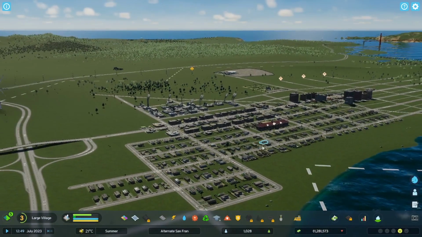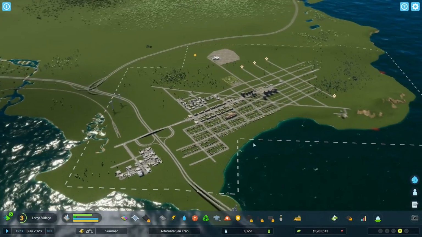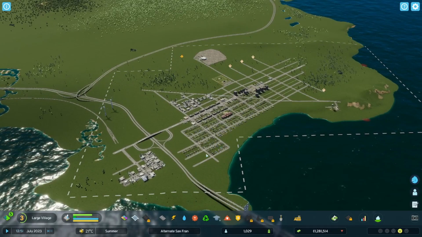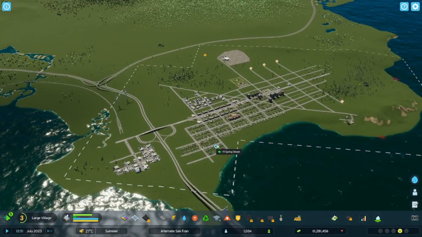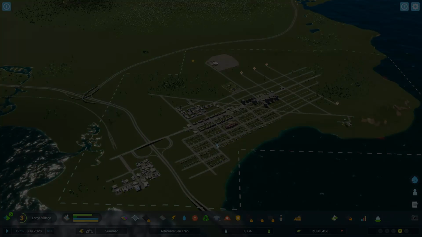Gotta say, pretty pleased with some of the things so far. There are some things in this game that annoy me a little bit, but mostly it's because I got spoiled with City Skylines 1 mods. But anyways, let me give you an idea of what we're going to be doing today. To do that, I'm going to be utilizing some Google Maps. Let me get that pulled up real quick.